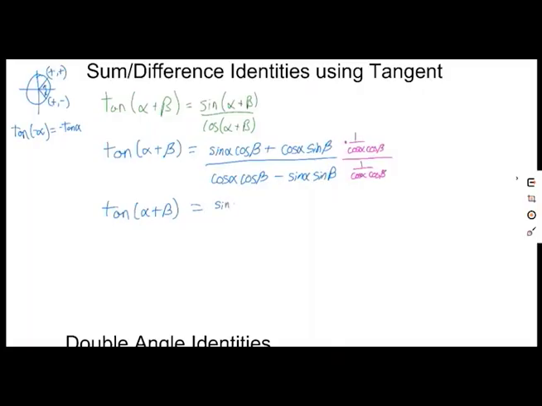All right, so let's write everything out to see exactly what we have in terms of each of our fractions here. So I'll have sine alpha cos beta all over cos alpha cos beta plus cos alpha sine beta all over cos alpha cos beta. Okay, so that's my numerator. And then in my denominator, I'm going to have 1 for my first term. I'm going to have cos alpha cos beta over cos alpha cos beta minus sine alpha sine beta over cos alpha cos beta.